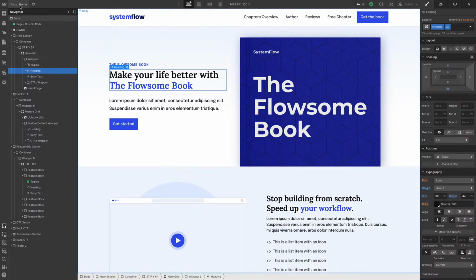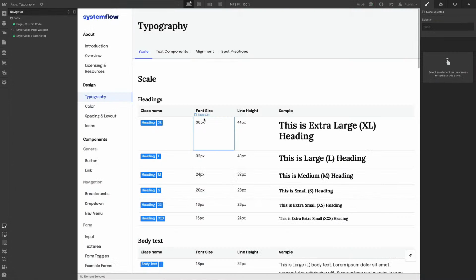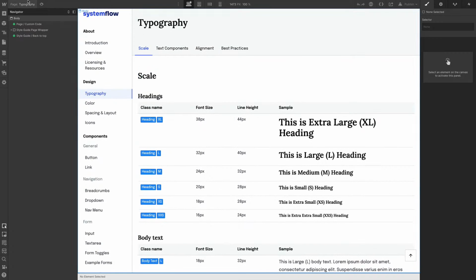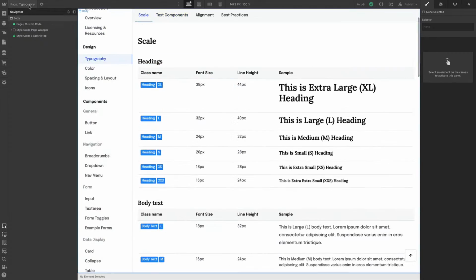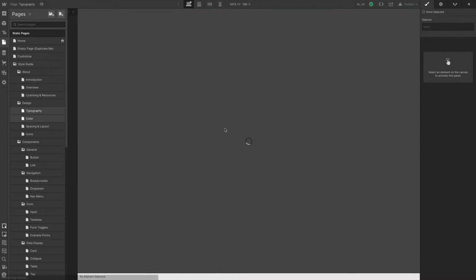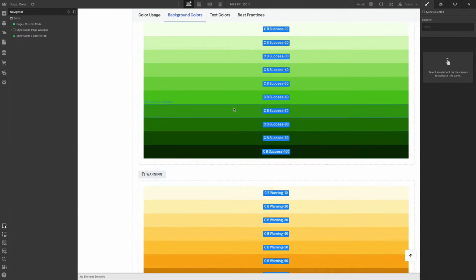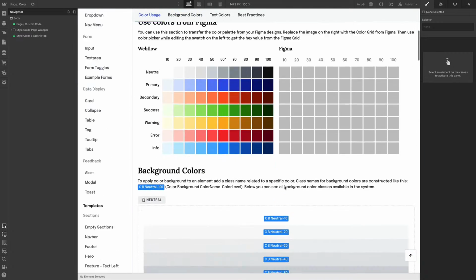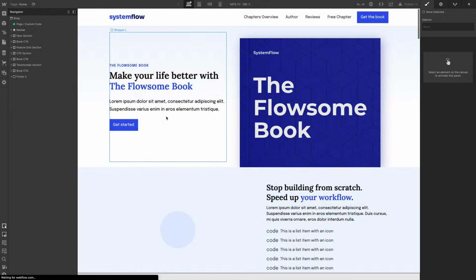But again, as I said, you can use this customize page, or you can go even deeper in our framework. And for example, if you're starting with some ready-made style guide or a design system that you want to map onto your version of SystemFlow, you can go to typography or color, and from here you can select all the elements. And let's say you want to readjust all the colors. You have all the colors here, and you can select and change all the color values. Okay, for colors, again, there are two ways. For example, you can go to the homepage, and directly on the homepage, you can change those colors.